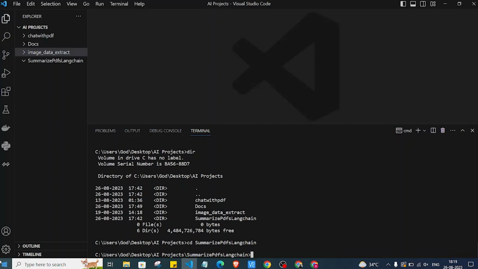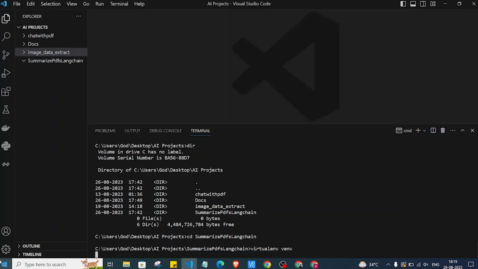Here I'll create a virtual environment first. I'll say virtualenv venv and press enter. If you don't have virtualenv installed, you can search on Google and find out how to install it.